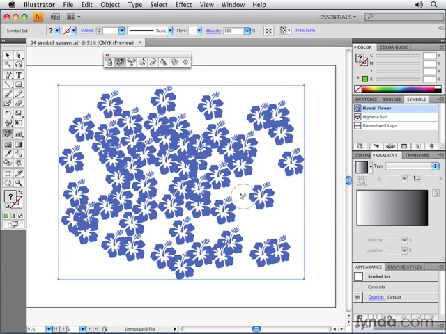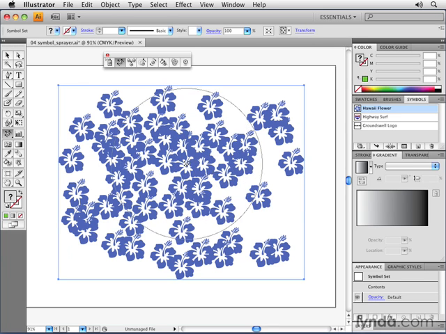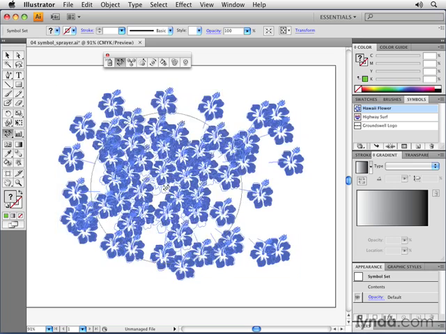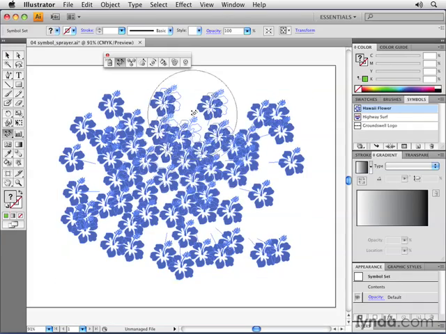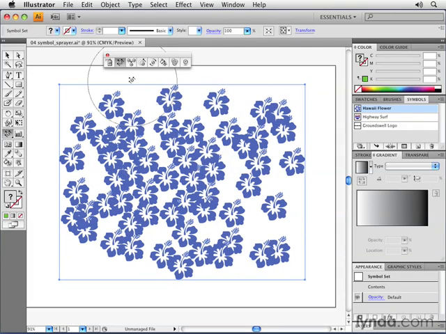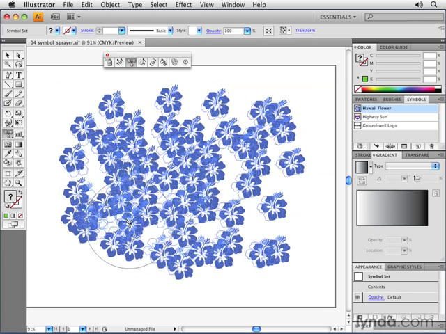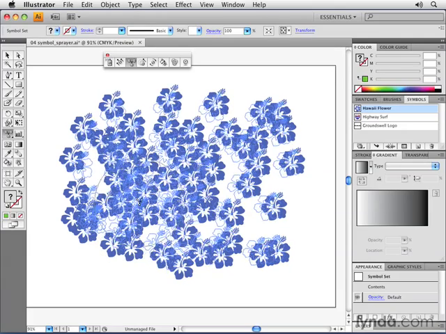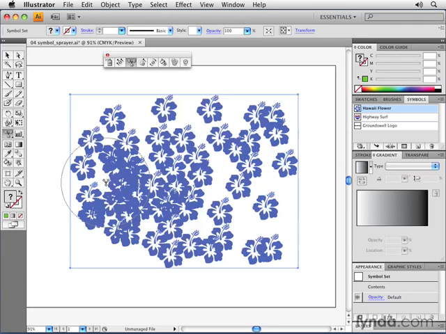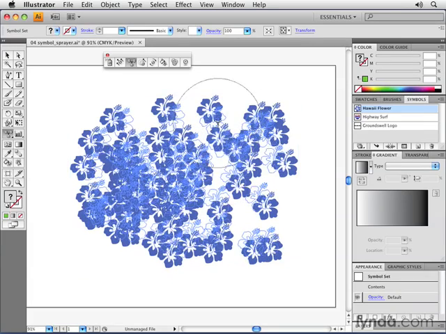If I make my area of influence much smaller, then I can affect just smaller amounts of symbols. Whereas if I make a very large area of influence, then I could shift or adjust many of these symbol instances all at the same time. I'm going to go ahead and make it somewhere around the middle over here so that I can adjust them. I'm going to go ahead and shift these around a little bit. And I'll choose the next tool over here, which is referred to as the Symbol Scruncher tool. This allows me to click and then see how the symbols themselves, the instances, are kind of attracted or drawn towards my cursor as I move it. The result is they become more dense or closer to each other. As I click and drag, I can see how they affect all the symbols that way.